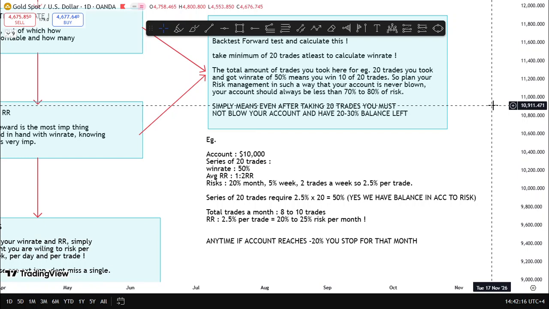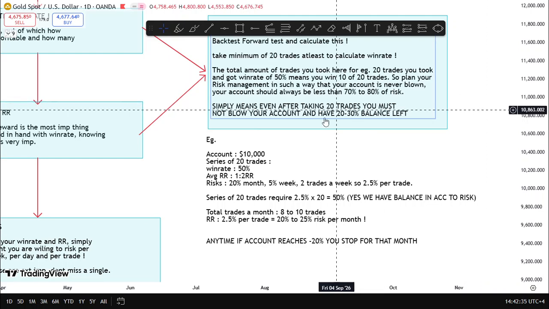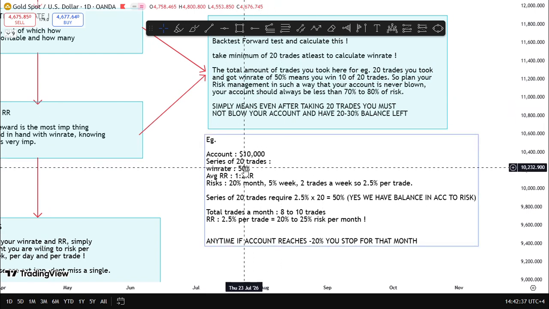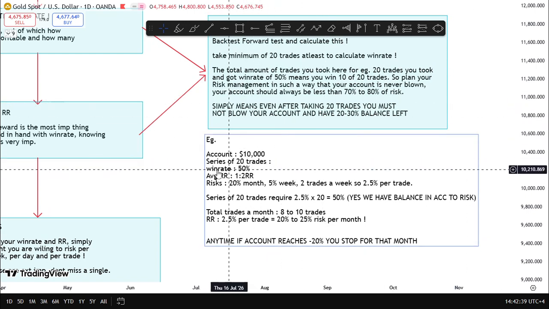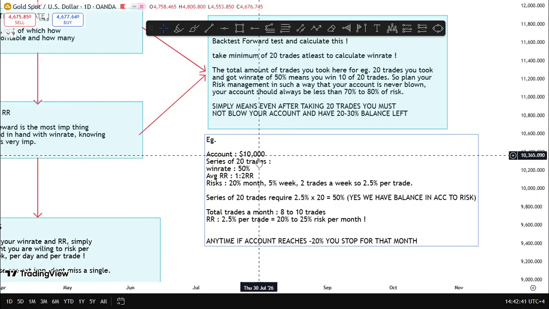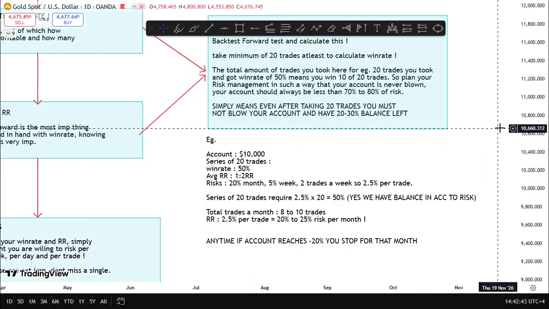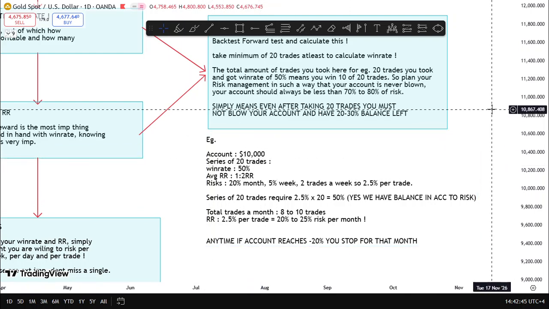See, that is what traders usually do. That is the biggest mistake, guys. After those 10 trades, your win rate was 50%. It can be that you will get a series of 10 wins after that, because your win rate is 50%. Sometimes this varies. This win rate is not fixed. It changes according to market conditions, but it stays somewhere near what you have calculated based on a large set of trades. 20 trades is the bare minimum, I say.